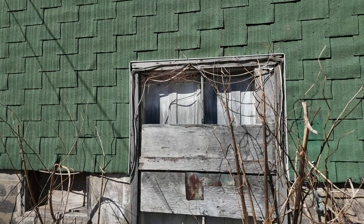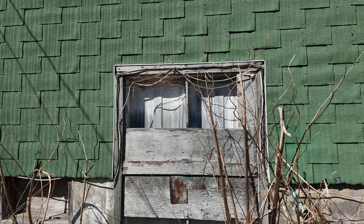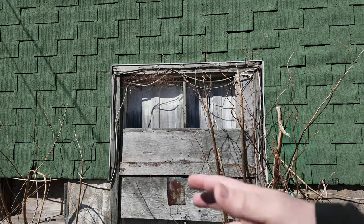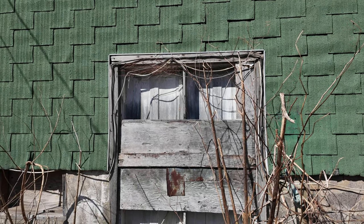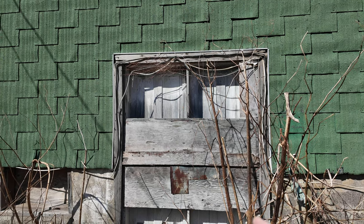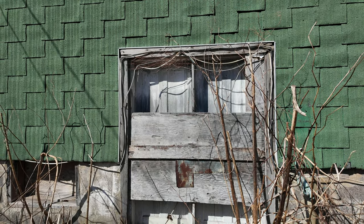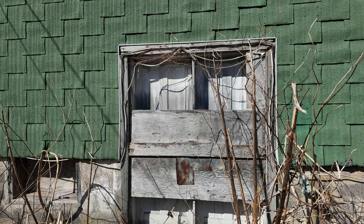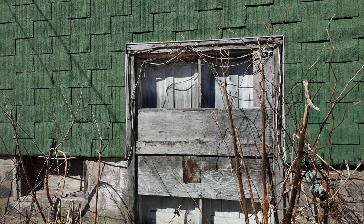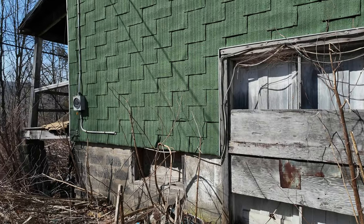These are the doors that we saw on the inside coming down the steps into the basement. So if they wanted to bring something large inside, they'd have to open this up both on the inside and outside here and have sufficient room to fit like the furnace, the oil tanks, I guess, the washer and dryer. Anything large that won't fit down the actual stairs would have to go in through here or through some of the windows. Some are open, some are boarded up.